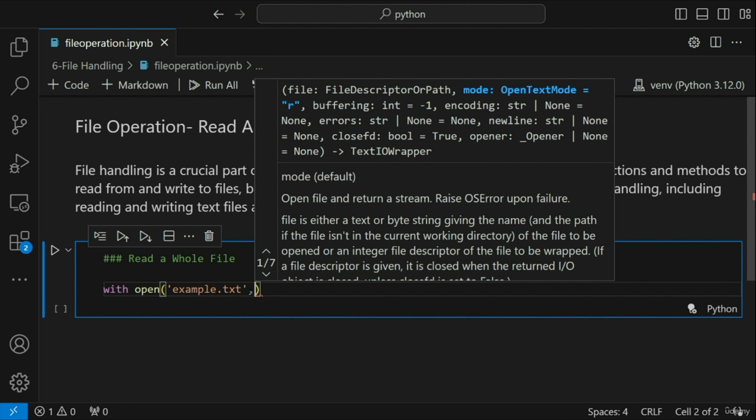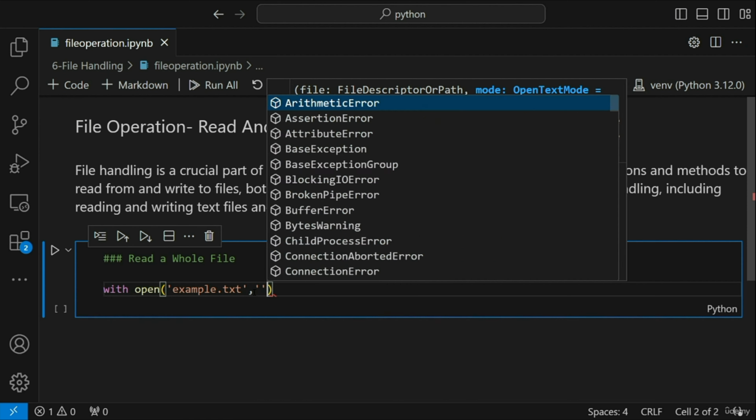And there are also other parameters which we will discuss, like write, append. Sorry, it is append separately. Then we have the w plus operation, where we can both read and write a specific file. So we'll be seeing one by one. So let us first of all start with read.